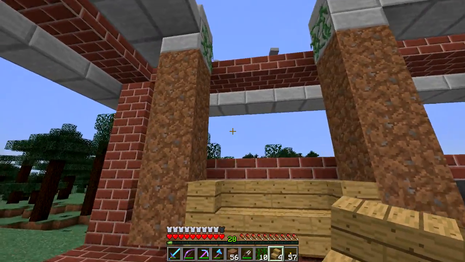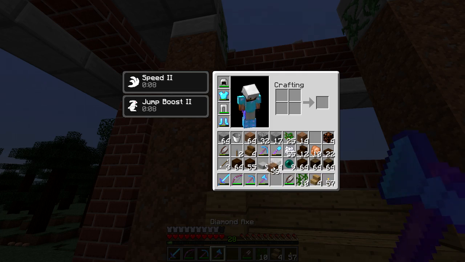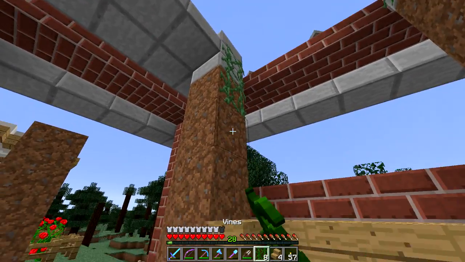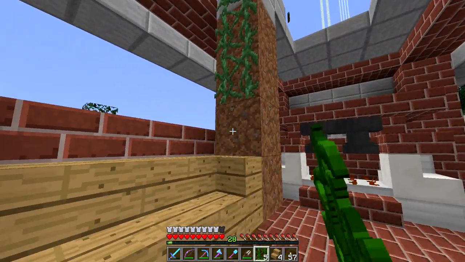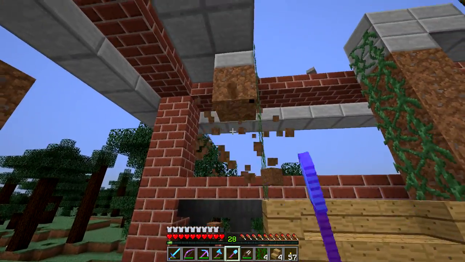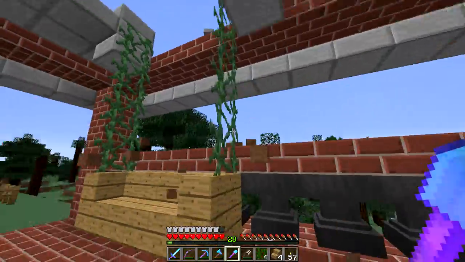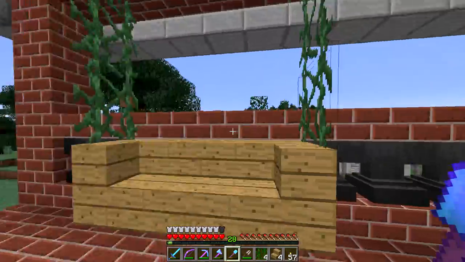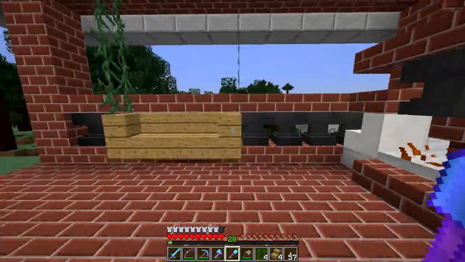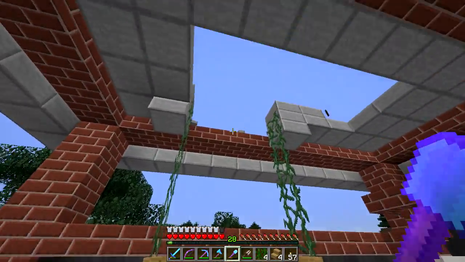So now we have a simple swing frame, and if I come down with, where is my shovel? If I come down with vines here, like there, there, and there, there, there, and there, and I do away with the dirt, it should be a hanging swing set. And I think it's beautiful. Really, really cool stuff. I think I might add some item frames to the side just to give it a little bit of embellishment, but that's about the best we can do.